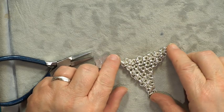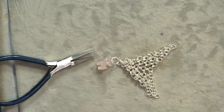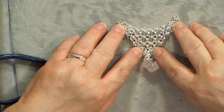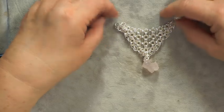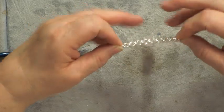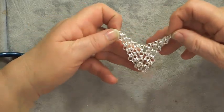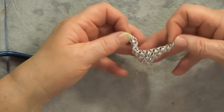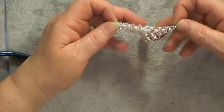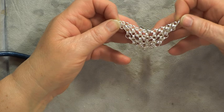Now, these are all the same size. In this one, let me just double check, you have 2 different size jump rings. So you've got a larger one in the middle and then smaller ones attaching to it. When you lay it out, you can really see that pattern. When you pick this up, because of the way I've done a triangle, it will drape. Chainmail is like metal fabric. It's very mobile, very articulate. You can do whatever you like with it. What it won't do is hold any stuffing in it. But it is pliable, flexible.